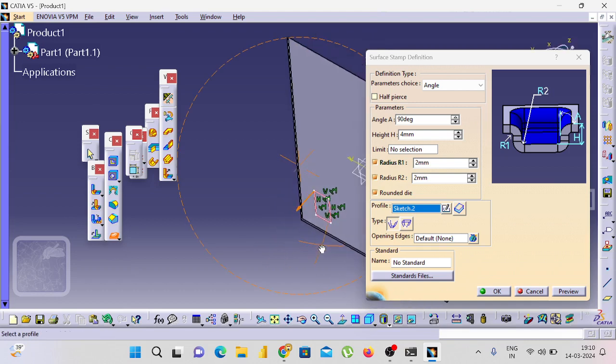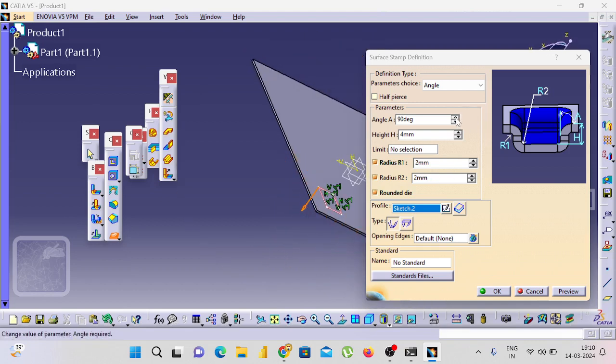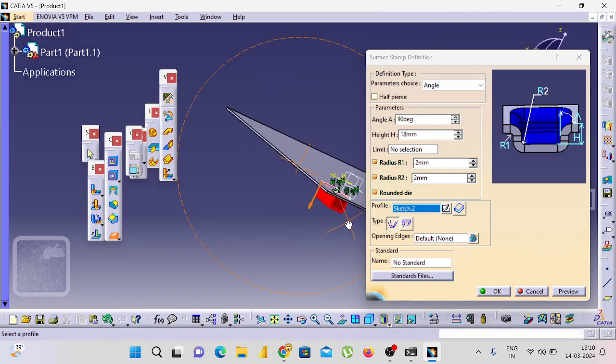Now you can increase the height. No, I am decreasing this one. Now you can see this is called the height of the stamping.